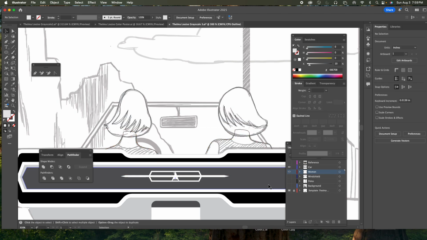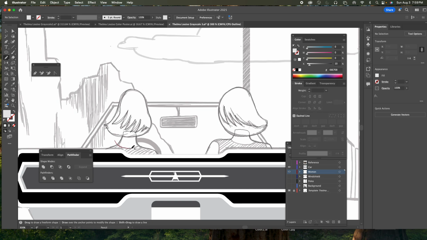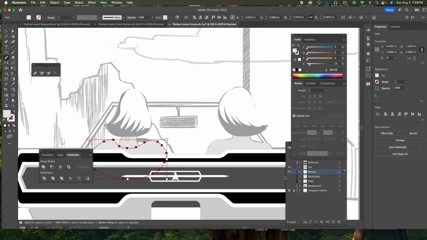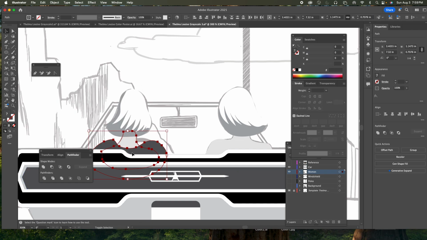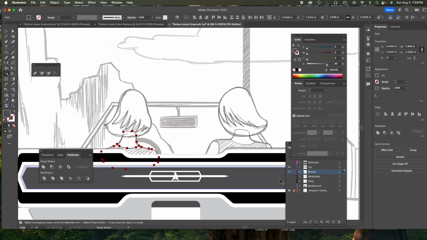Okay, Shift Command A to deselect, and I'm going to get my pencil tool again and make a shape kind of like this for her. All right. I think I'm going to make this shape. I'll go back to preview mode, the same color as the tail light assembly there, or the tail light itself. Just click those two shapes, use my shape builder tool to delete that. We'll do the same thing with her.